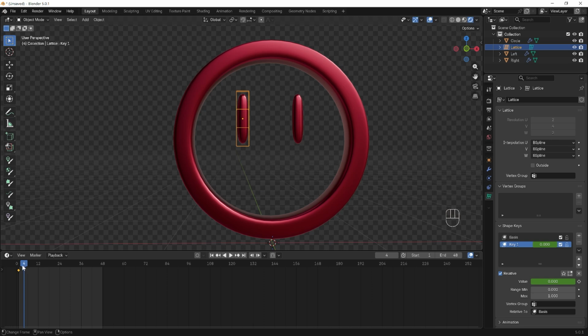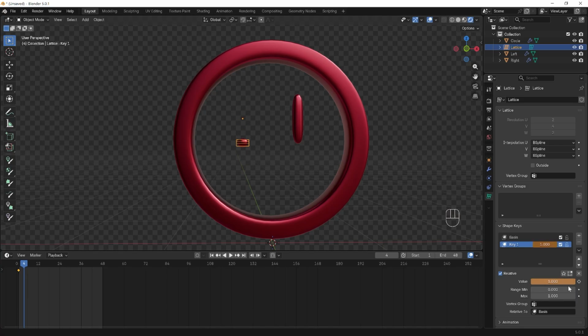Move the playhead 3 frames forward to frame 4. Notice how the value turned green? This means that there are no keyframes set for the value at frame 4. But it also means that there hasn't been a change to the value since our previous keyframe.